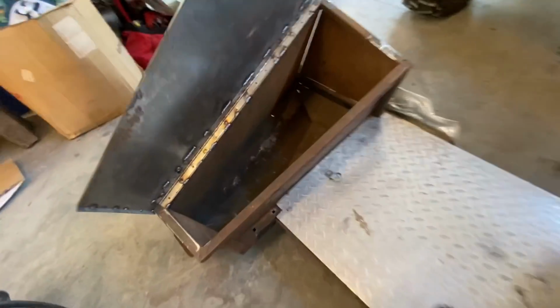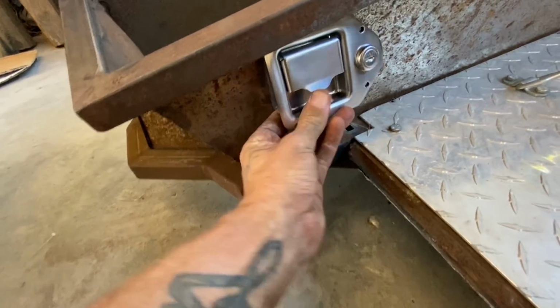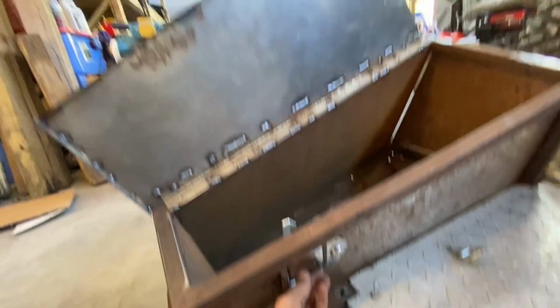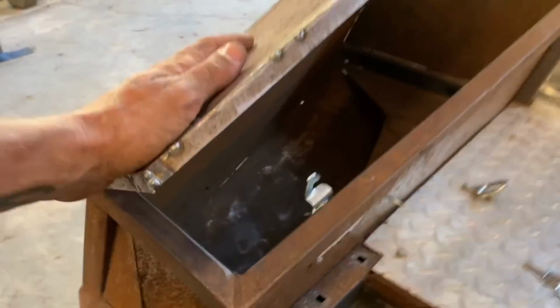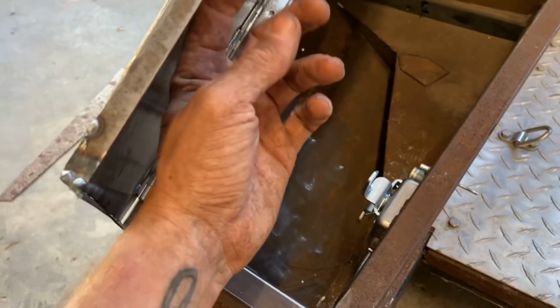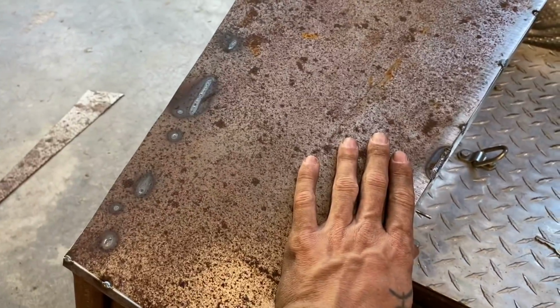So I got these cut out, so these will fit right up in there, something like that. And then that'll shut, and I'll have my little latch. I broke the rivet gun, so I got that one like halfway on. I broke the rivet gun, and that sucks. But good news is, I can still put on the little latch. So that's what I'm gonna do now. Gotta put a latch right here, where when it closes. Latches.